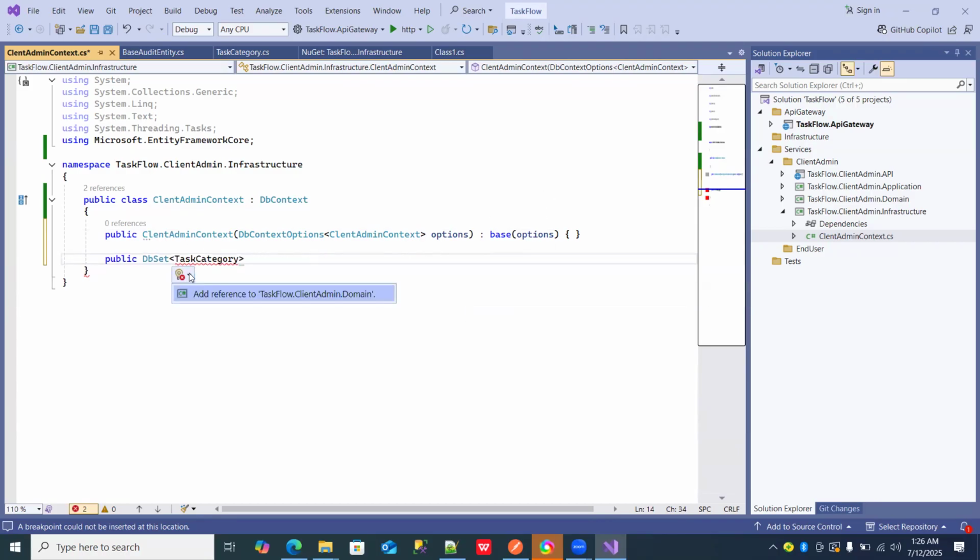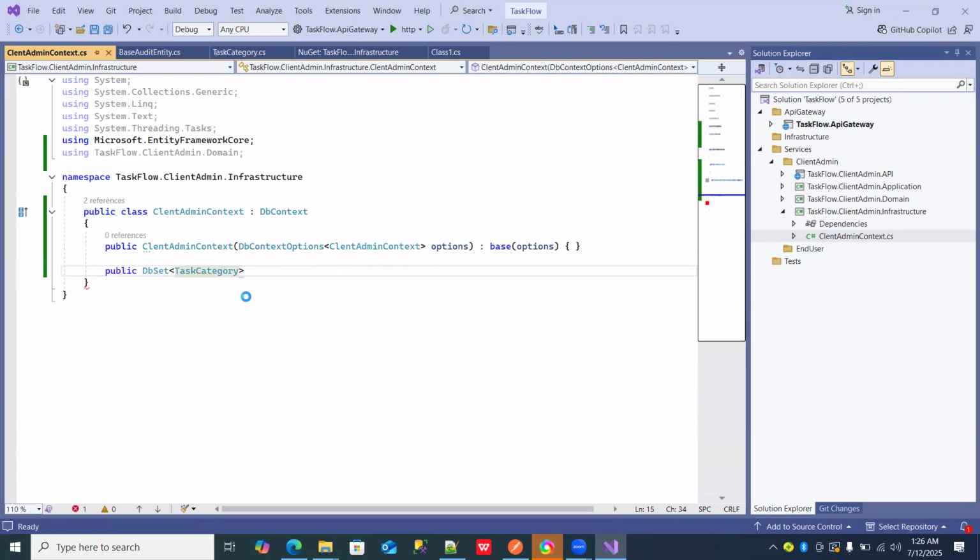We need to add a reference of this domain layer into this particular project. You can mark it as virtual also, no issues.